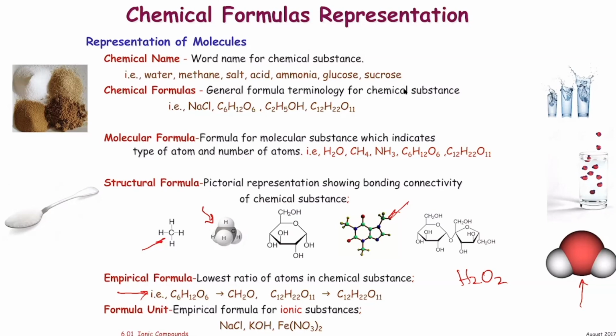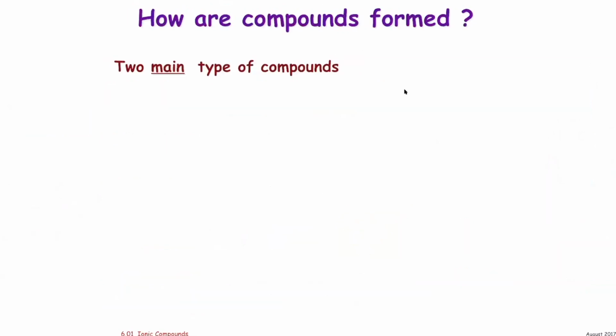Again, I'm just trying to introduce you to the vocabulary that we use, because in the later chapters, I'm just going to say this is an ionic salt, and you should already know that it's a chemical in which there's a metal and a non-metal, and the metal gives up its electrons to form ions.